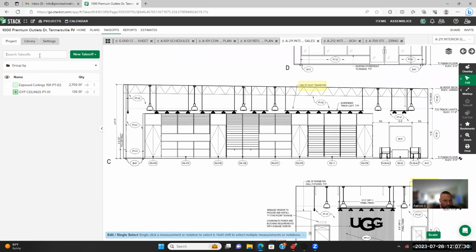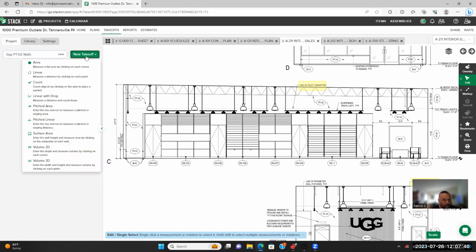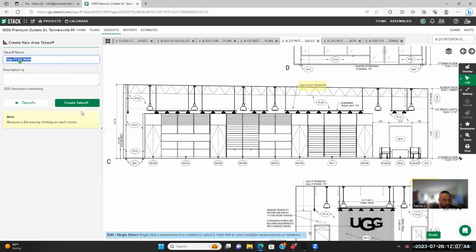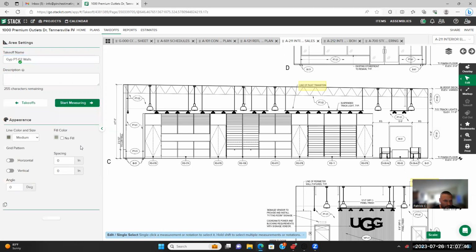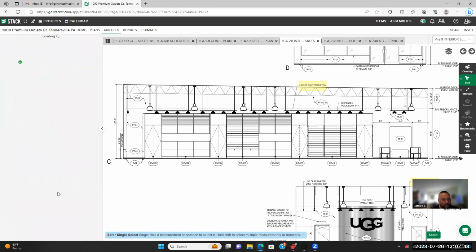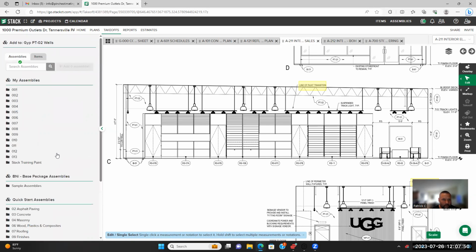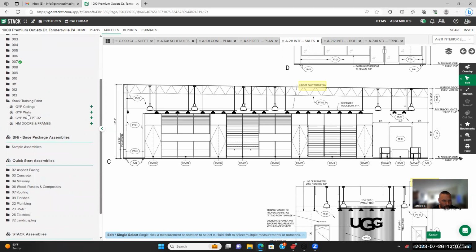So I'm going to do JIP PT-02 walls. And we're going to do a new takeoff. We're going to select area, create a takeoff, and we are going to go into JIP walls right there. And that's the assembly. And all our items are there.